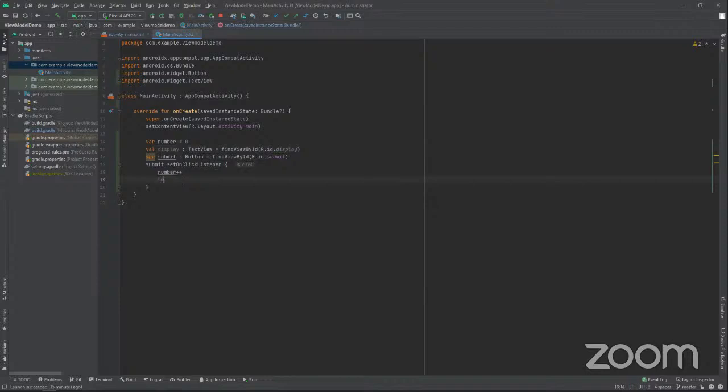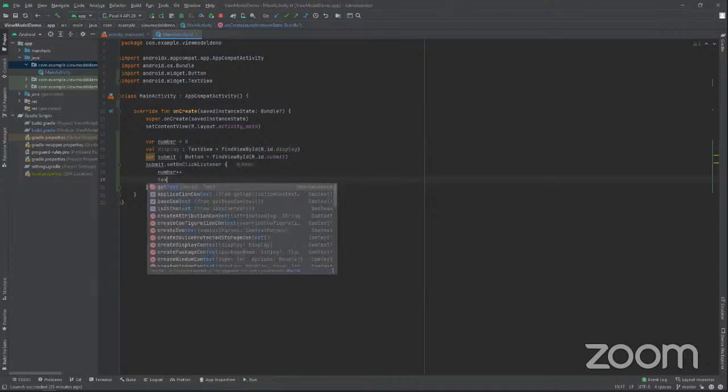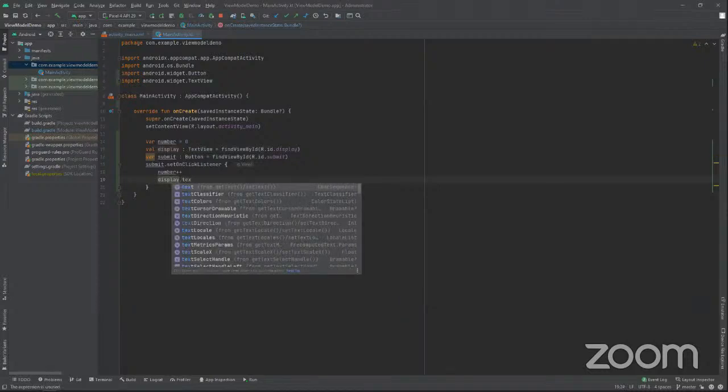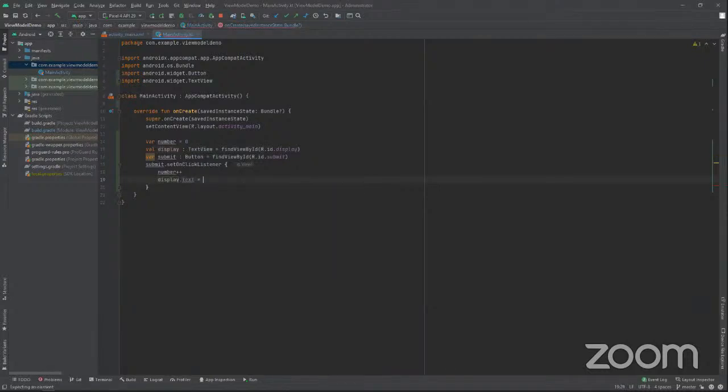After incrementing it, we now want to set display.text to number. Of course, number is an int, so we need to convert it to string.